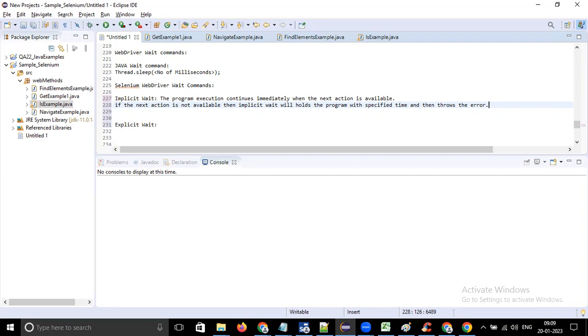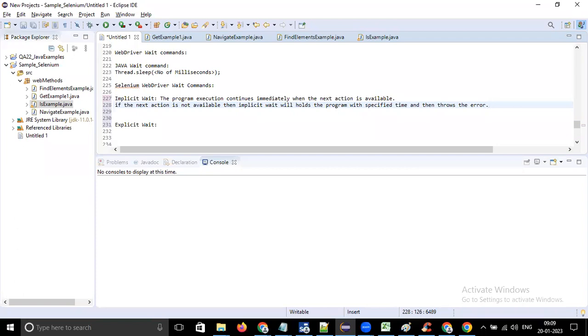Okay. In the earlier case, we have seen no such element exception because the element we have given is not available on the page. And second, if the element is available on the page, but it is not able to find it within the specified time, then you can see timeout error. So there are some differences like that in the exceptions, and we can handle those exceptions by using these types of statements through the programmatic part only.